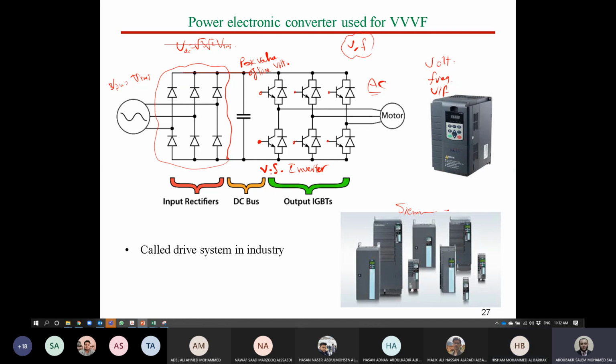The capacitor here is considered as the source. It's used to smooth the output of the rectifier, to have a constant voltage here. This is the function of the capacitor, and you have to use it. No, I mean at the end, should we install a capacitor as a filter? Okay, you ask about filters now.